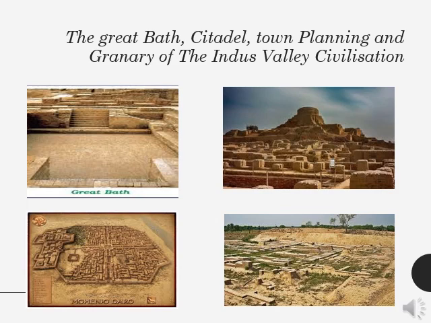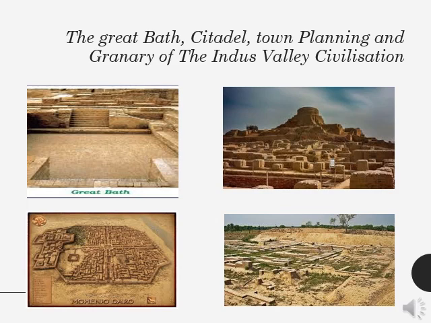Granary means where they used to keep surplus grains, the store and warehouse for grains. Today also the Indian government keeps grains, and in our houses also we have a small place where we keep surplus grains. If you don't know, you can ask your mother also. But on a large scale the Indus Valley people used to keep grains, and that particular place was called the granary.